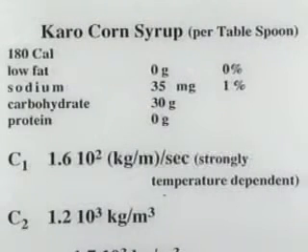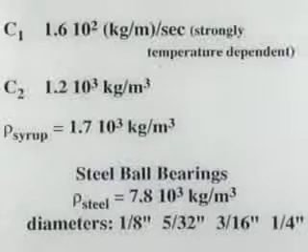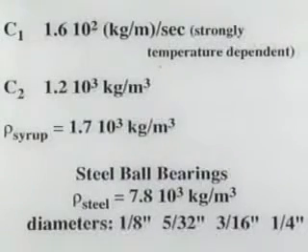I had to know C1, which I measured. In fact, what the kind of demonstration you and I will be doing today, you can derive it, but it's very strongly temperature dependent. Could be different yesterday from today. I measured C2 to a reasonable accuracy. Notice that the density of the syrup, in terms of kilograms per cubic meter, is very close to C2. I mentioned that earlier. They're very close, not exactly, but very close. These steel ball bearings have a density of about 7,800 kilograms per cubic meter. And I'm going to drop in that Cairo syrup 4 ball bearings, and they have diameters of 1/8 of an inch, 5/32, 3/16, and 1/4 of an inch.